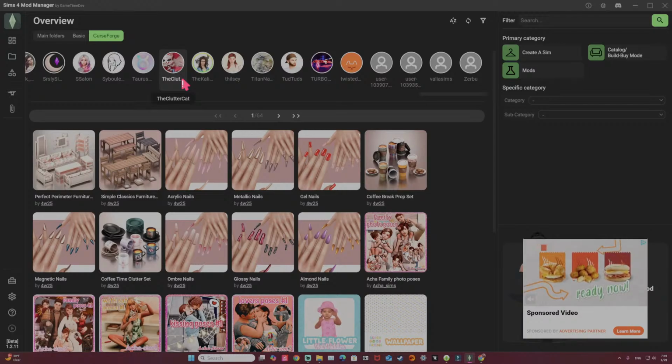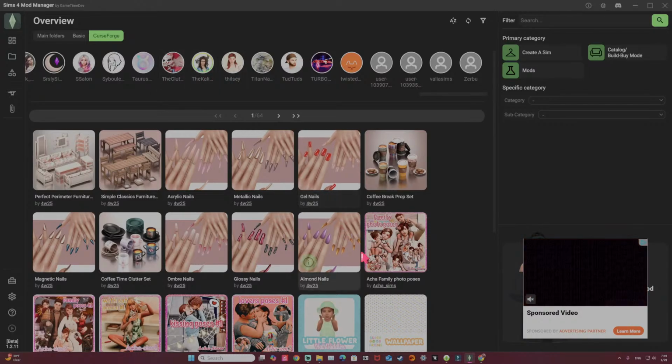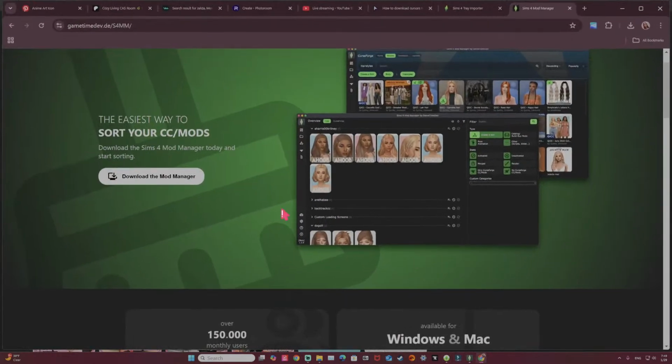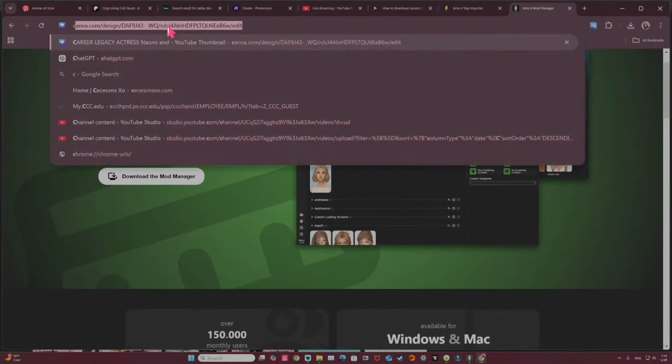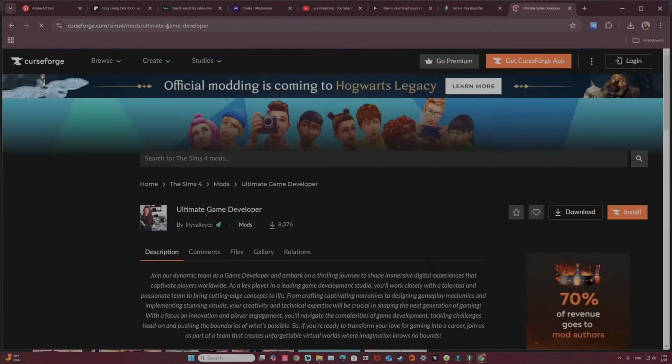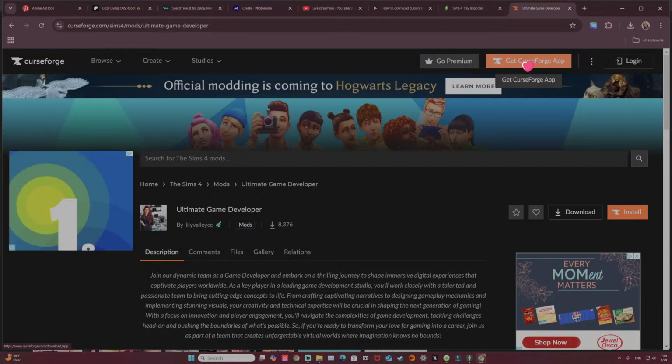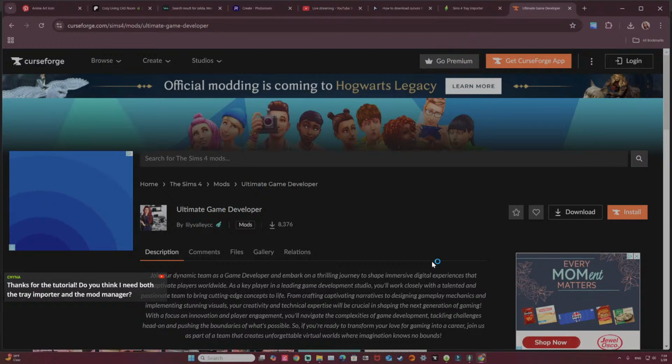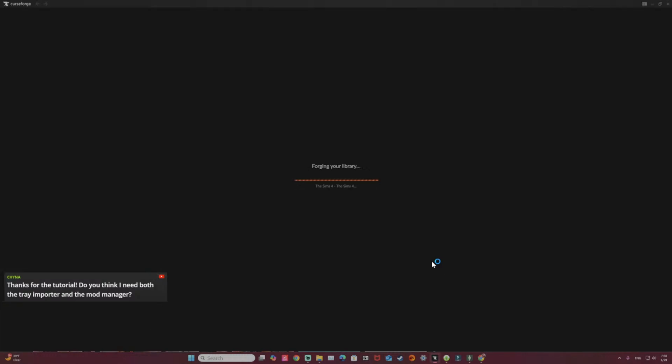I do want to show you how I use CurseForge if you don't use it. So I'm gonna just type in CurseForge, and you can download the app to your computer. Again, you can do that. I have it on my computer right here, so I'm just gonna double click it to open it. And I really like CurseForge because most of the creators, I think they might get a commission from CurseForge, but they update their mods faster on this website.